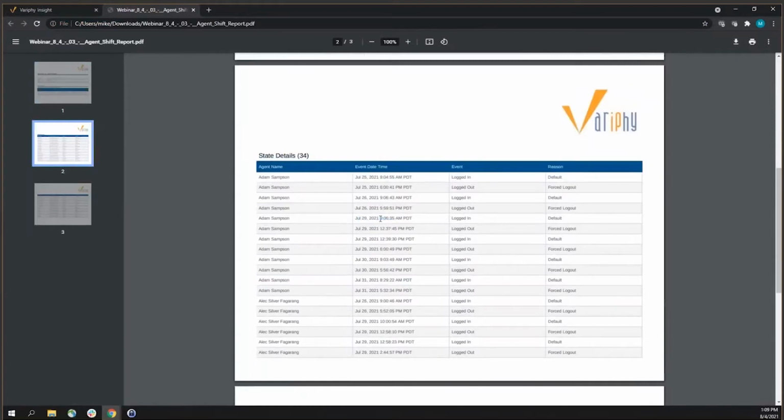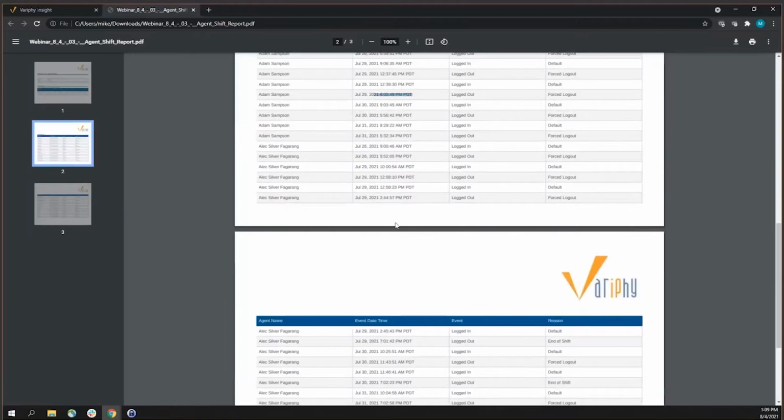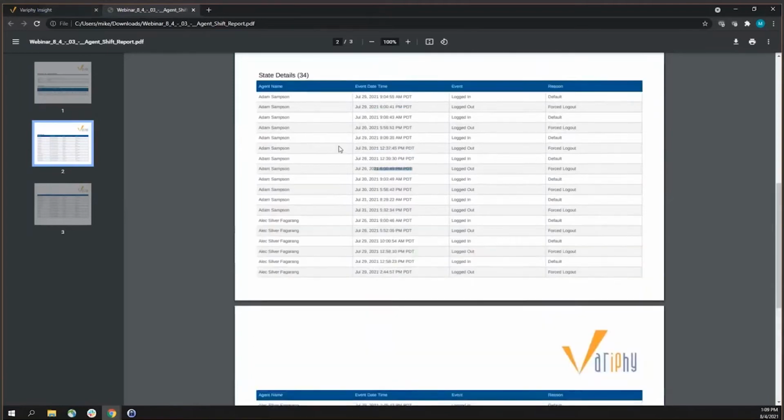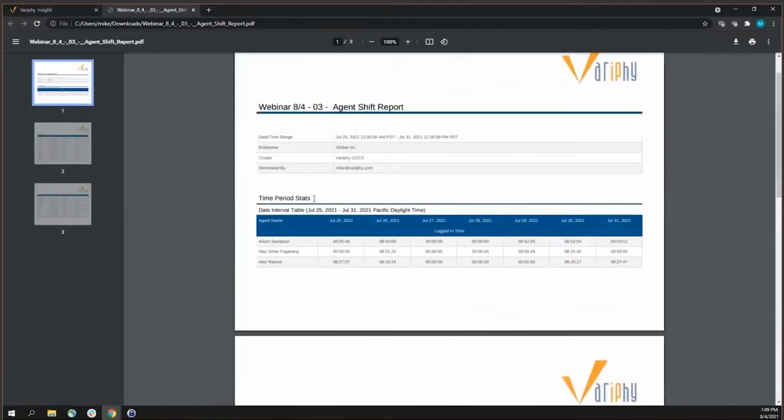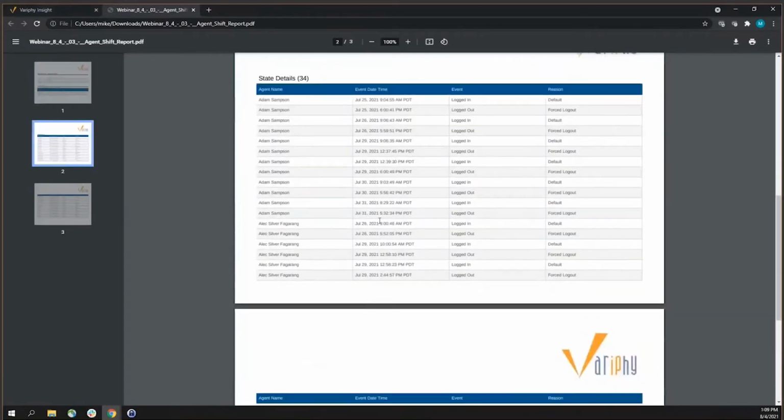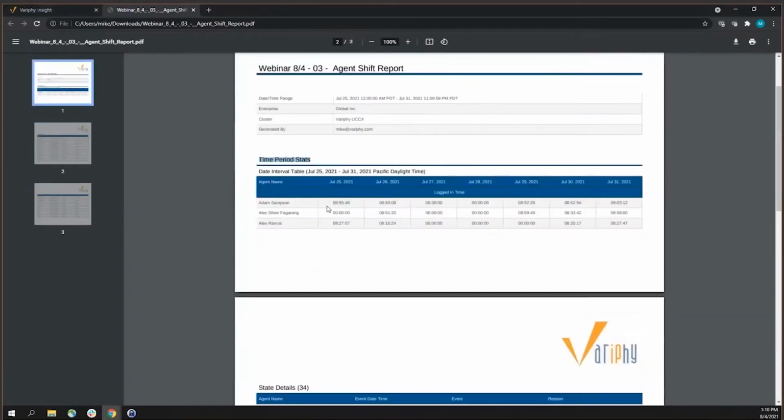And going back, I think it was the 29th, we can see, again, there are those 2 login entries. 9:06, he logged out at 12:37, logged back in at 12:39, and then he logged out for the day at 6 o'clock. So again, we're seeing not just logged in and logged out time, but I also included the agent statistics up on top. So instead of all the detail with logging in and logging out, you can also look at a summary to see how long they're logged in for.